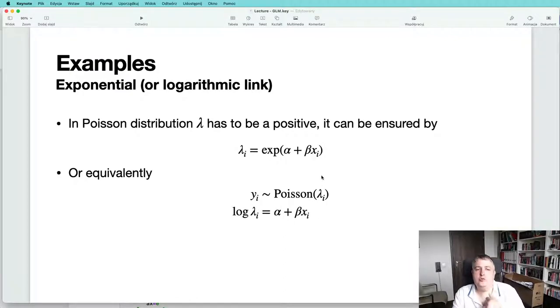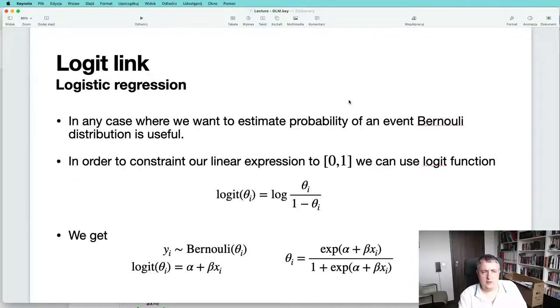So in the case of Poisson distribution, we will have a logarithmic link function. We assume that the logarithm of lambda i is represented by a linear combination of predictors. This is the logarithmic link of Poisson distribution, which is generally not that hard. We've encountered that before when we discussed the analysis of the cancer treatments, at least in our first initial representation, which was very, very simple. Okay, so this is the simplest case.